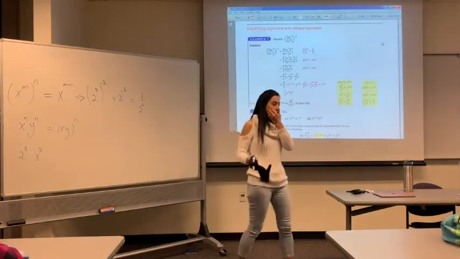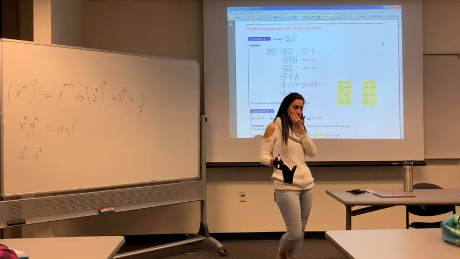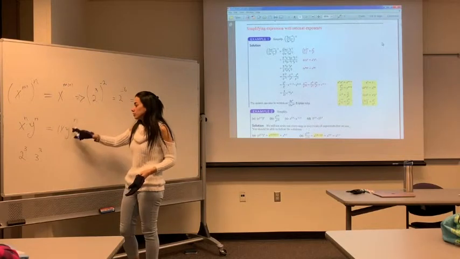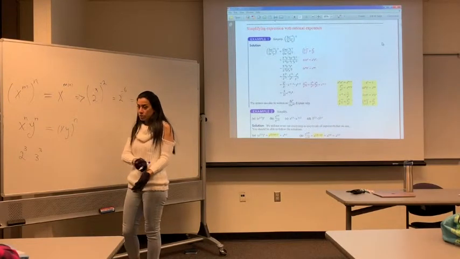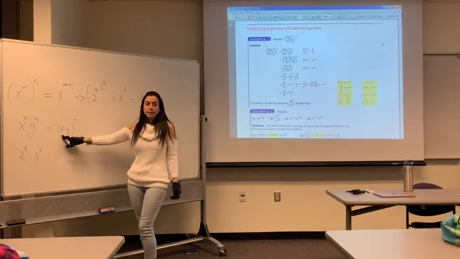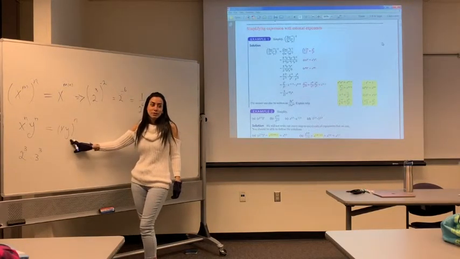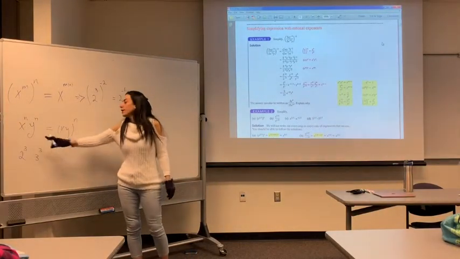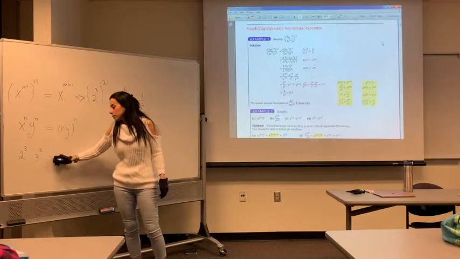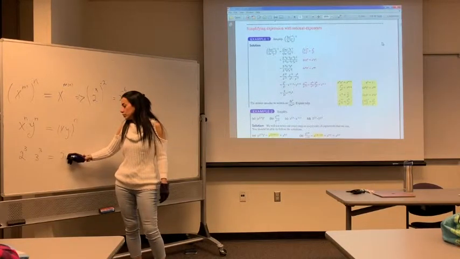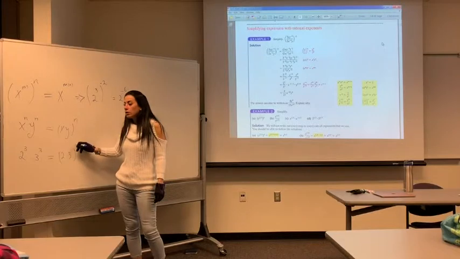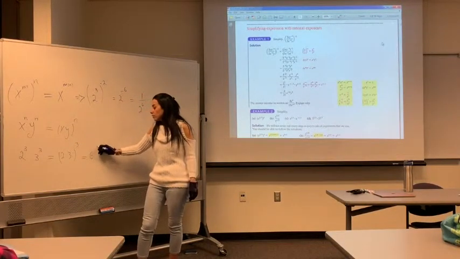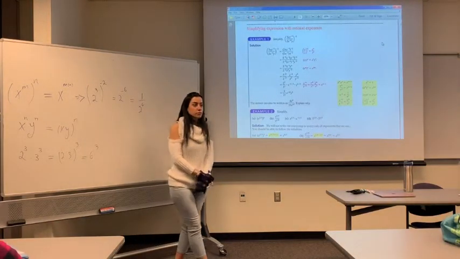We use parentheses to say they both have power n. So this power n belongs to x, this power n belongs to y. So both ways are correct. Like if you have something like this, as an example, you can say 2 multiplied by 3 power 3, correct? Which is 6 power 3, right?